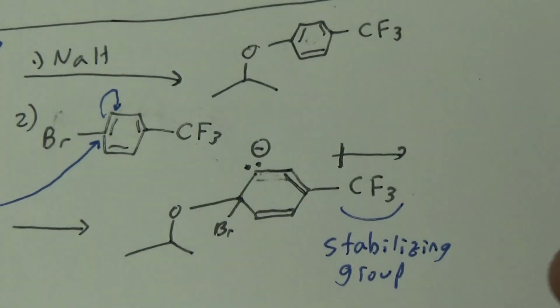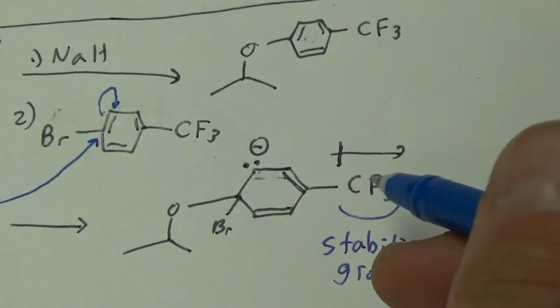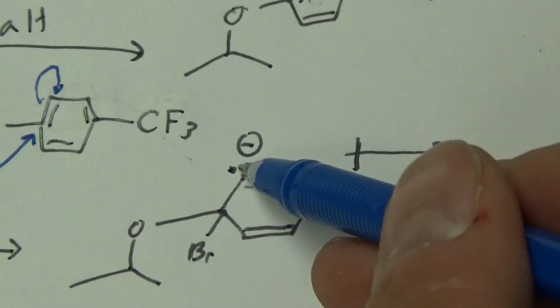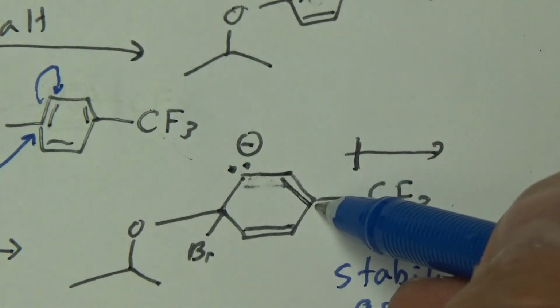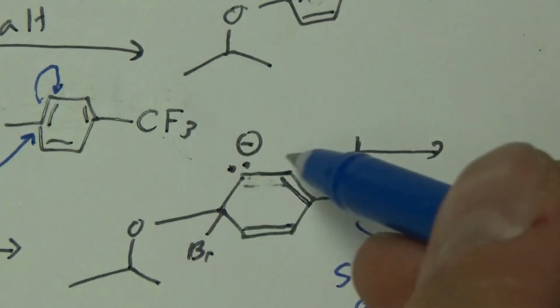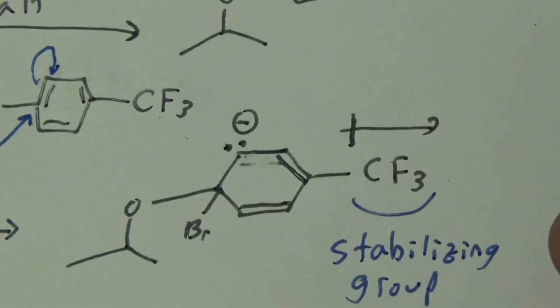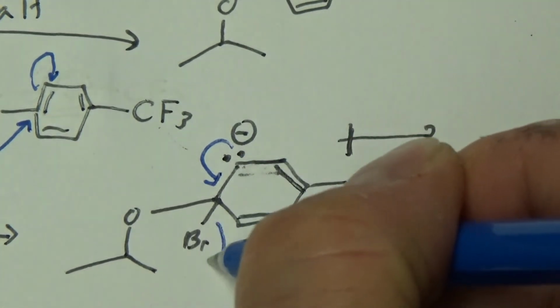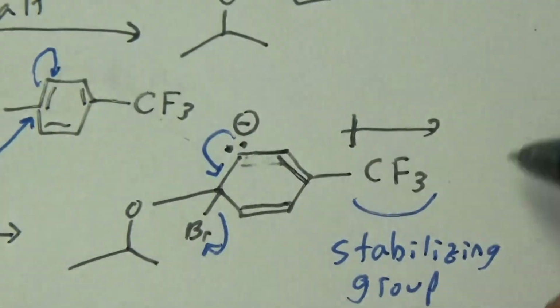Okay, anyway, we can draw a bunch of resonance structures if we wanted to. I'm not going to do that. If I wanted to, I could push the negative charge there, put negative there. The negative would be drawn to the fluorine. A bunch of resonance, a nice stable thing. But in the very end, it just swings back and kicks off, and now you make the final product.